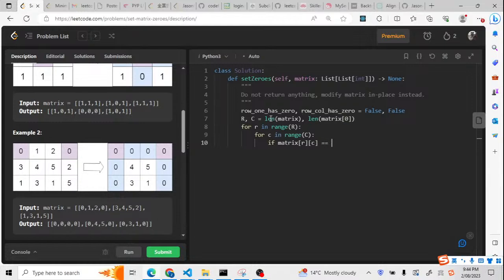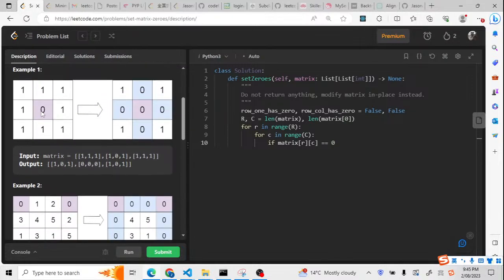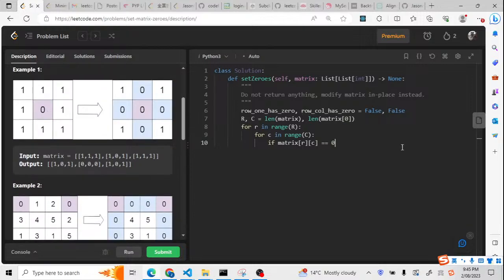So if I find a 0, for example, this one or this one, if I find any 0, I'm going to check if this R equals 0, because if R equals 0, then row has 0 should equal true.